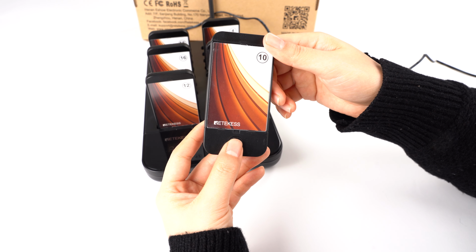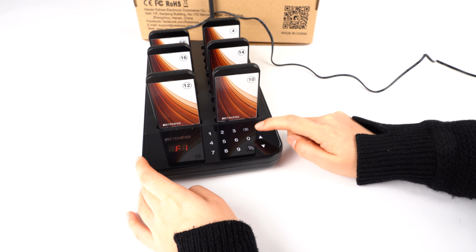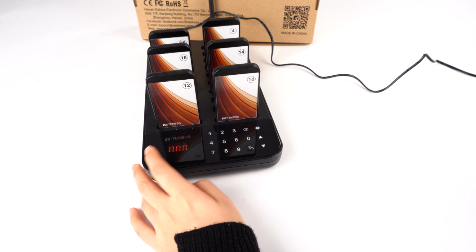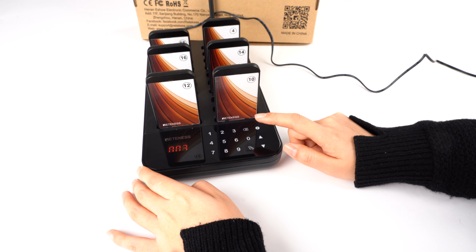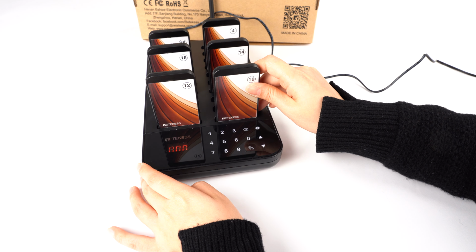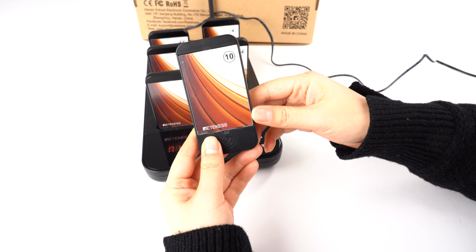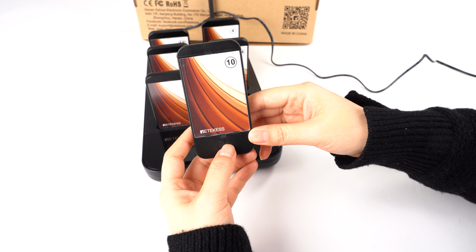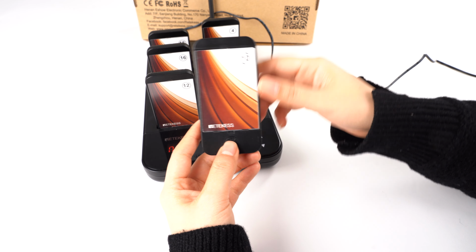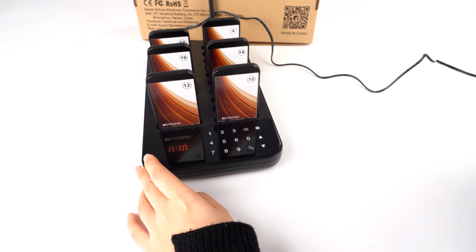Okay, let me change to the beep first, so that you will hear clearly. 4. Okay. So this is a long time and I press it back. Now we change it to 5 seconds.